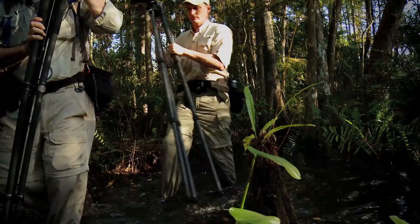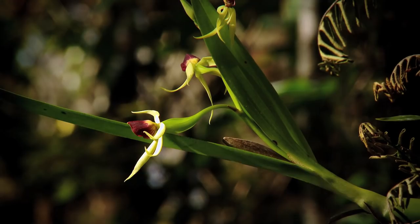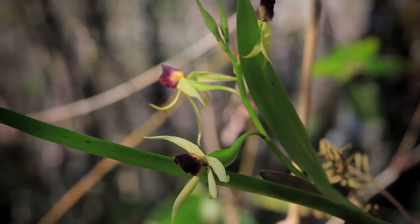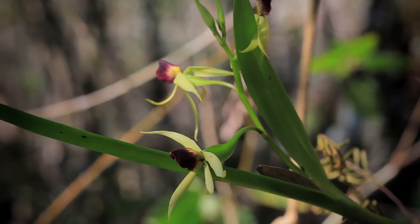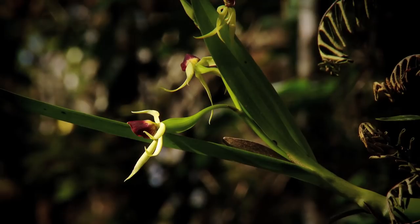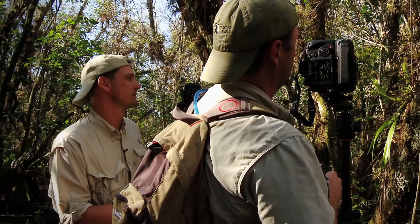Is that a clamshell orchid? Yeah, it sure is — it's in bloom. Looks like it's been in bloom for a little while, but there are still some really pretty blossoms on it. Wow, look how delicate it is. It's amazing the variety between the different orchids, how different they each are. From my angle I've got clutter right behind this beautiful orchid, so I'm shooting at about f/2.8 and just really focusing on that bloom right there. Jason is shooting at f/8, using a tree trunk in the distance as his backdrop — still able to get it out of focus for a nice clean background. He's got 6 to 8 feet of distance between subject and background; I've got 6 inches.